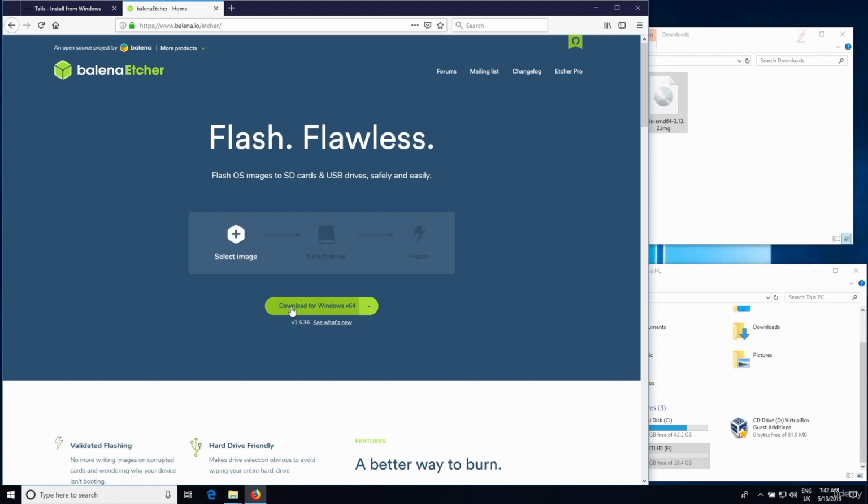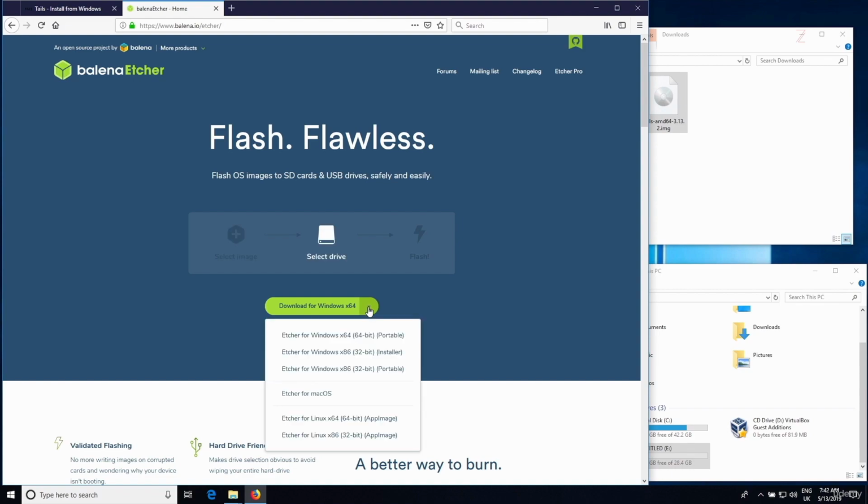As you can see, it's telling me I'm running Windows, and if I click here, it'll download the Windows version for me. If it's not detecting the right version for you, you can click on this little arrow and download the Etcher version that is compatible with your operating system.